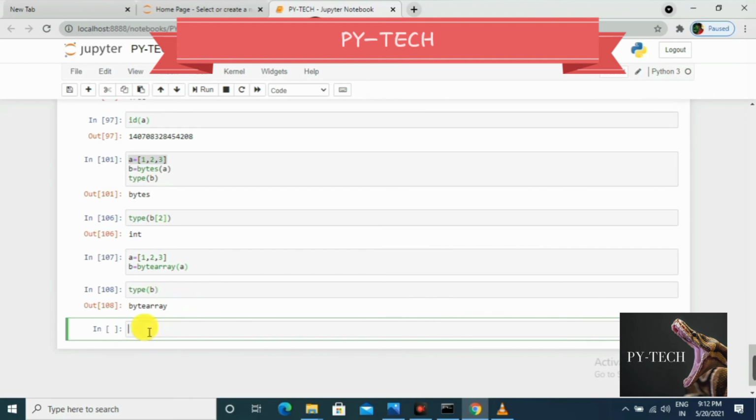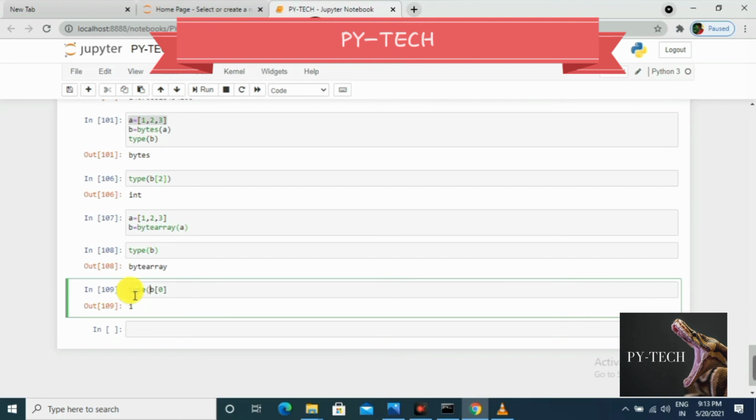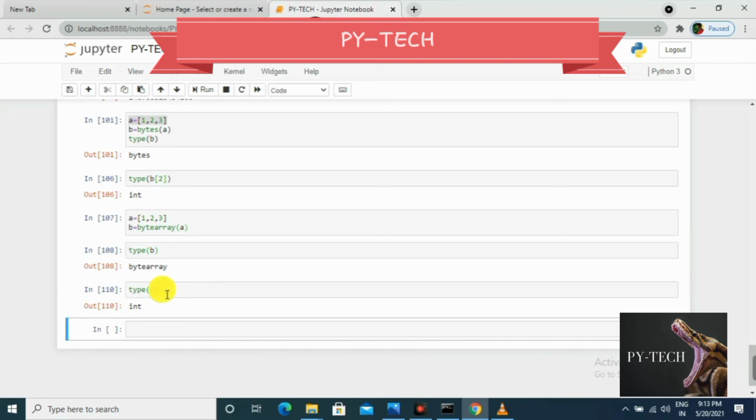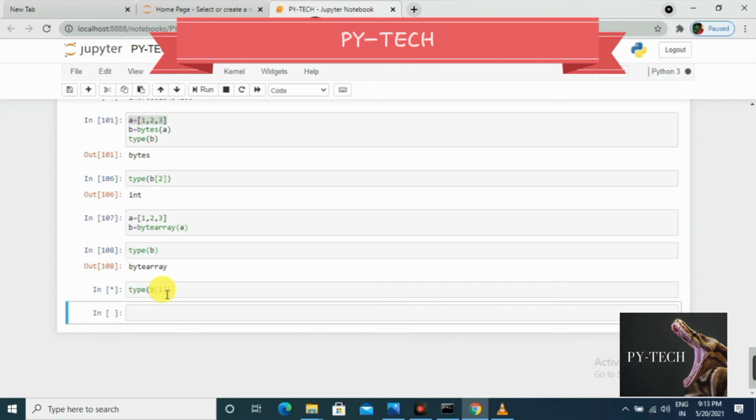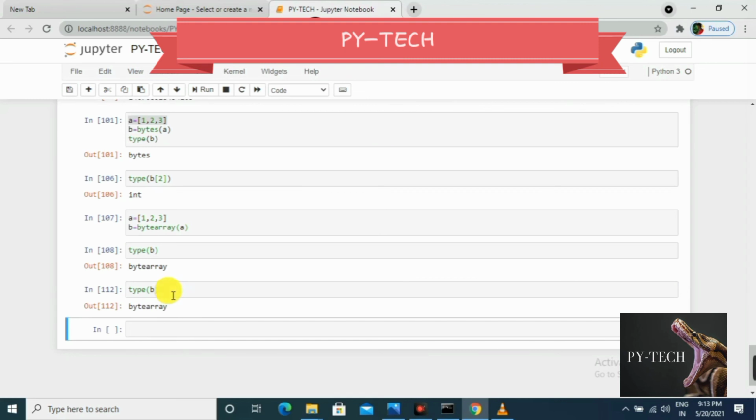If you print every element in this array, for example index 0, and check its type, this is integer, so every index value will be an integer. And if you print the overall b value, it is a bytearray.